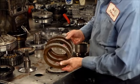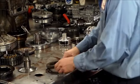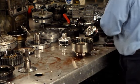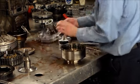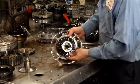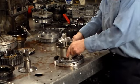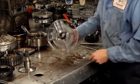All right, these are dark, as you possibly can see, and the teeth look worn, so they are going to be changed. Pretty much every clutch is going to be changed, so this is going to call for a Raybestos piston. All right, now this drum rides on the center support here, so we have a plastic washer here. It's going to come off. Okay. And then you have two rings here, and this drum on here, just like that. Change these two rings.